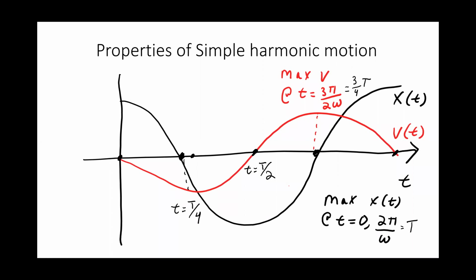And I can see that at that moment, the velocity is far from 0. So I'm going to be able to put something together in terms of when the position is far from equilibrium, the velocity is going to be small. When the position is at equilibrium, the velocity is going to be large. And this is going to be something I want to connect to energy relatively quickly.